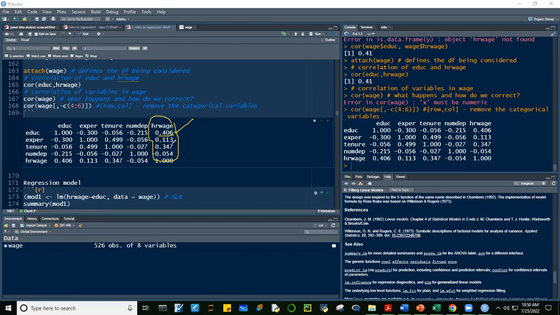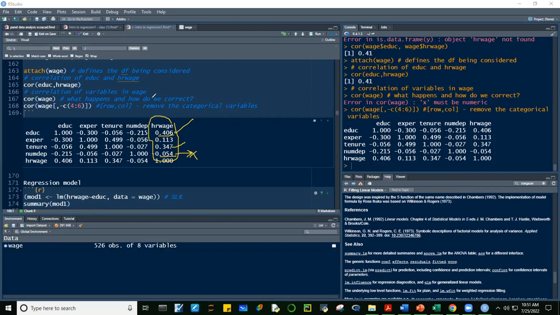Ang susunod si tenure, okay, ang pinakamababa si number of dependents. So malamang guys, baka hindi maging significant predictor to kasi ang baba ng correlation niya. 5% lang. Si education, 41%. Si tenure, around 35%. So dito makikita natin guys yung mga variables na pwedeng maganda na predictors.